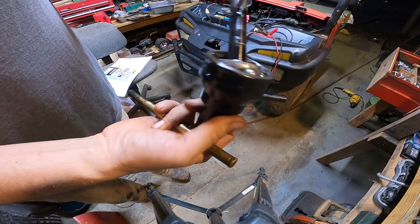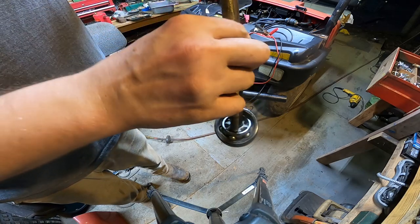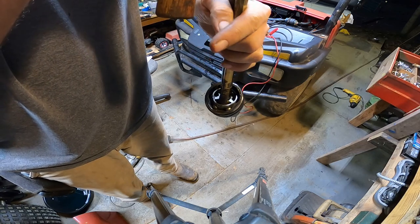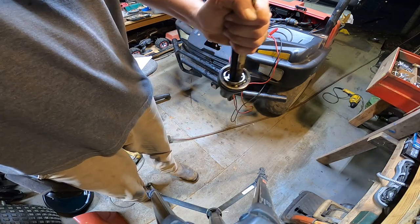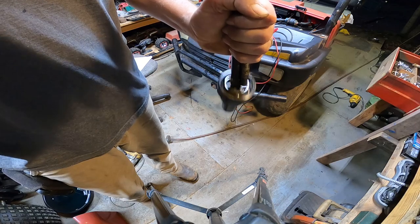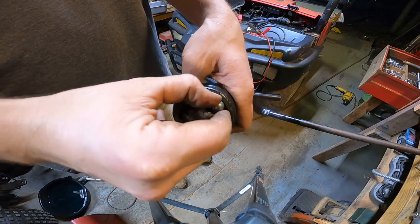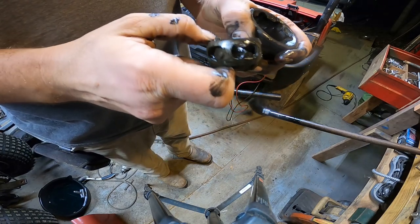Alright guys, we got it mostly cleaned up. On this style of CV, what we're going to do to take it apart, I'm just going to take a brass drift or something. And let me see if I can do this without putting it in a vise here. I'm just going to hold it like that and knock that. Let's see, it's already coming out. There we go. So now we can spin this around and take all these little ball bearings out. And there we go.